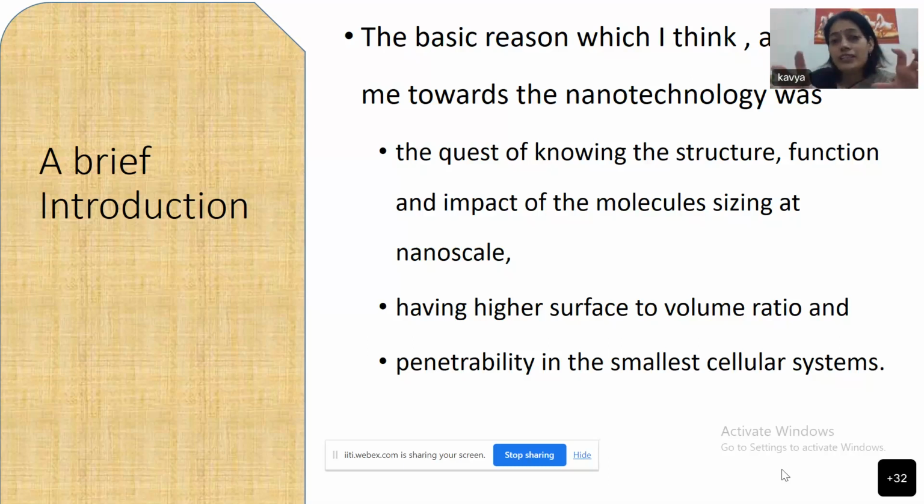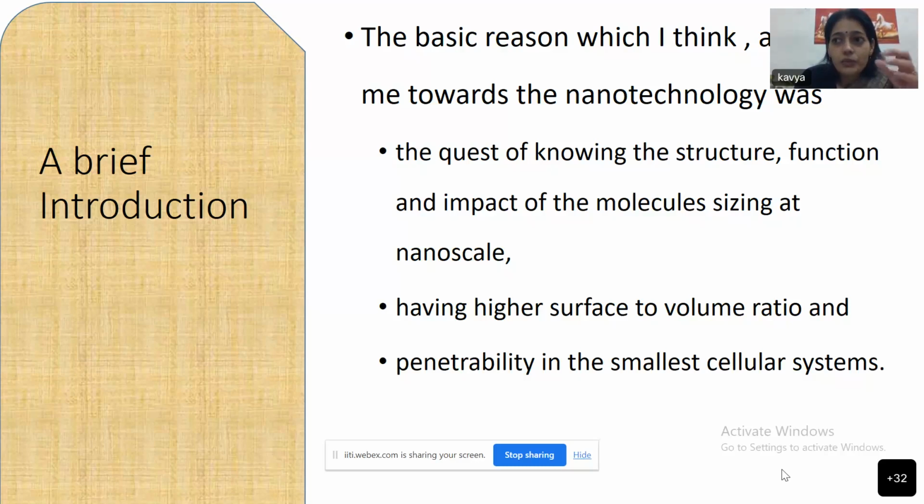Now when I say this part, I am saying it in isolation of most of the research on nanotechnology which was being done in the western part of the world. I was just having these thoughts on my own, and at that time, Google was not very handy. Information was not as much a luxury as it is now. It is so much available right now, but at that time we had to go to libraries, so the connect with real-time technology was fairly less.